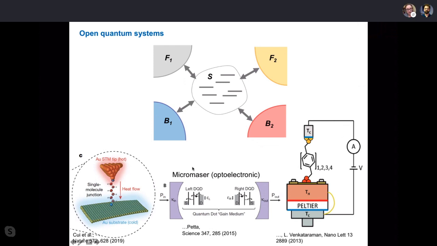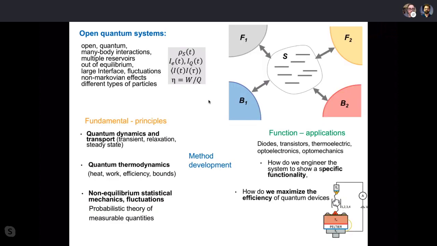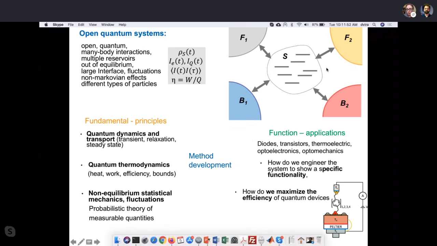Yeah, so all these are open quantum systems, and the focus here is indeed on transport, understanding how the properties of the interface, many-body effects, being far from equilibrium, affect the transport behavior of the system. So this slide is probably too busy. Don't go over it, just the titles.